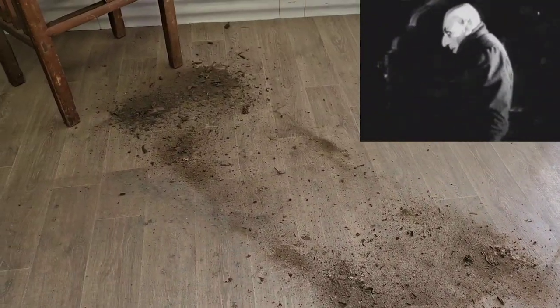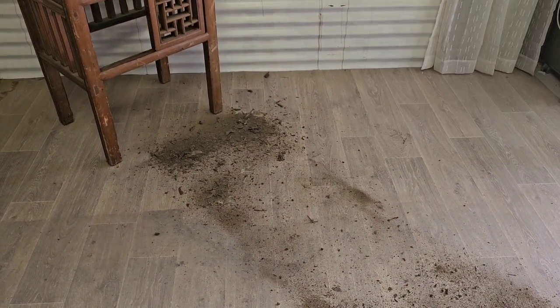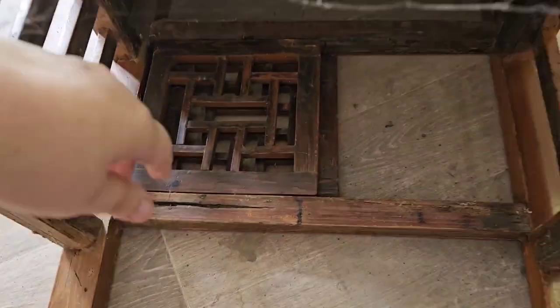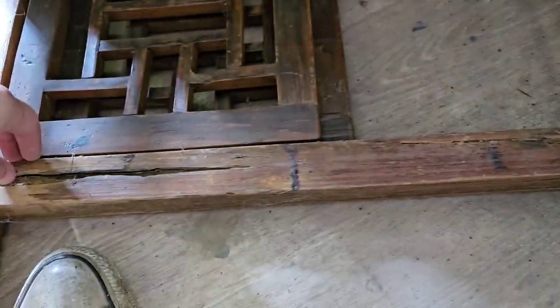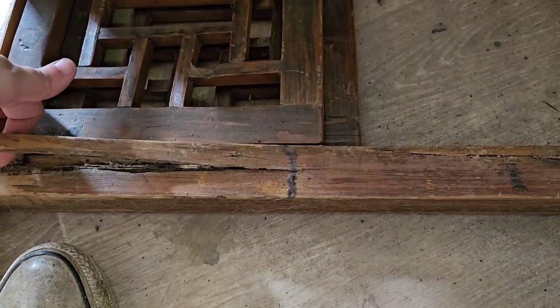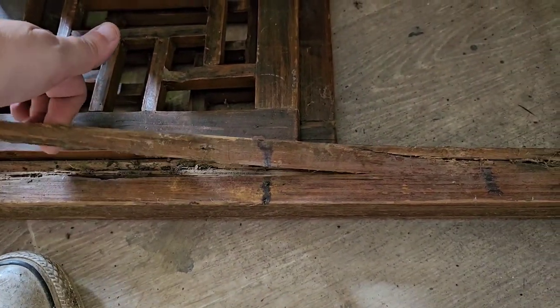It looks like a vampire cabinet got dusted. So this is some of the damage that I was talking about before. This is the runner for the two little sliding doors that are here, and as you can see, it is pretty bad.